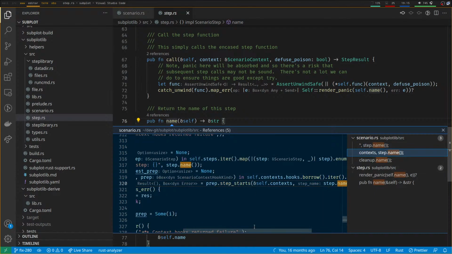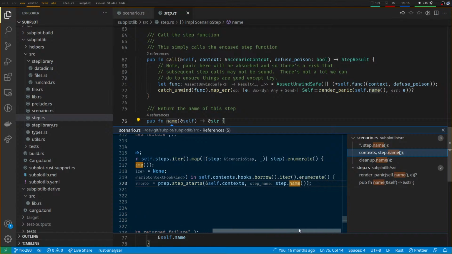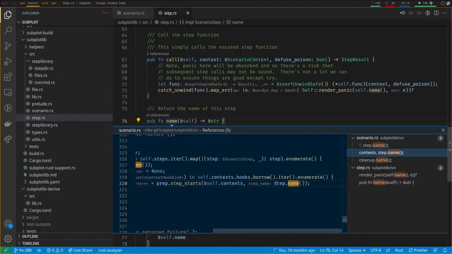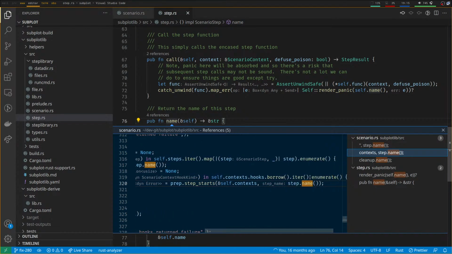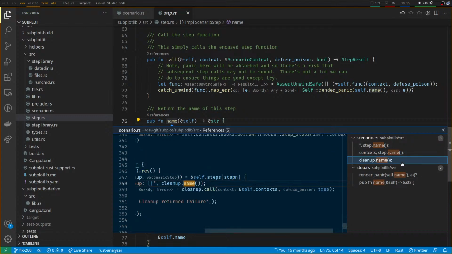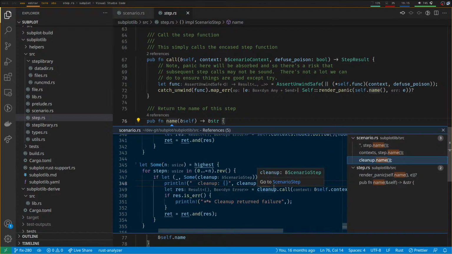We have prepping the step starts, and in that we say it's this step name, and that's passed to the scenario context hooks. And the reason that we do that is because you might want to say, hey, I'm preparing this context for this step. So again, we should pass the full description of the step in. That makes sense. And here, again, it's printing out the step during the scenario execute.